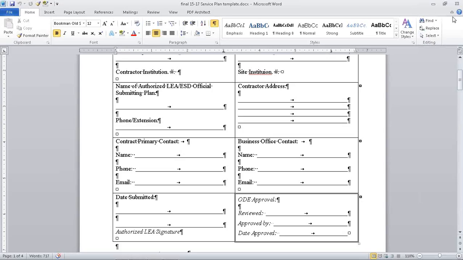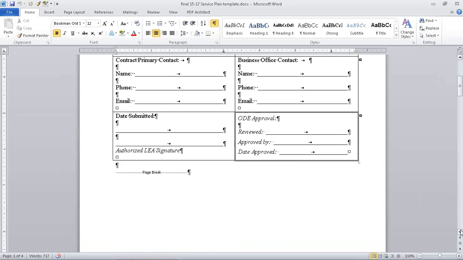And the reason why is we try to make things as streamlined as possible. So if you have JDEP, YCEP, and long-term care treatment, then you have to submit 3 service plans. But if you only have 1 contract with multiple institution numbers, then you only have to submit 1. So that's the first screen.